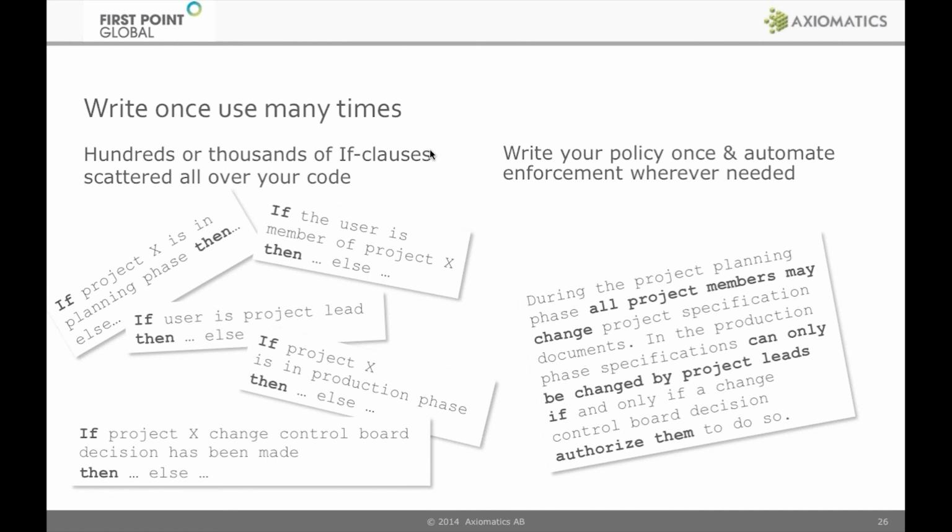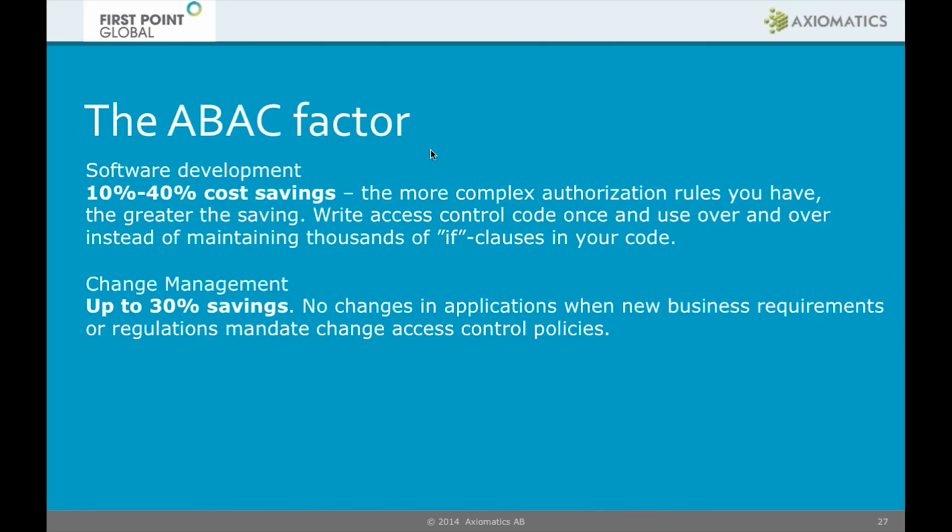So I think overall you can improve your developers' time to market with new products and services, reduce the time to make changes, to maintain the environment, and also overall provide a much lower cost of ownership. If your organization has done some study on the software development costs, obviously this will vary across different industries, but we've seen some customers say they can achieve a 10 to even 40% cost savings. And obviously the more complex your authorization rules, the likely the greater potential savings for you.